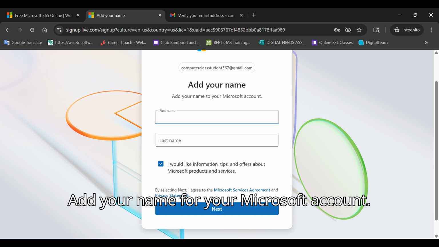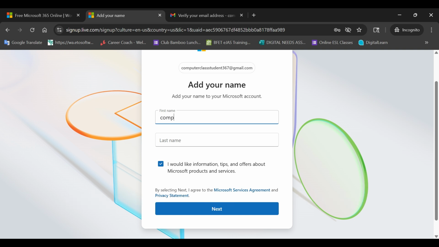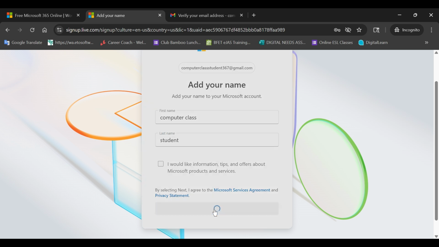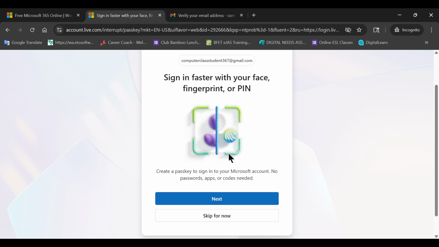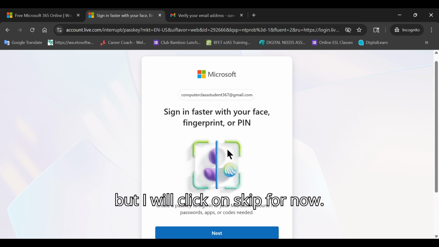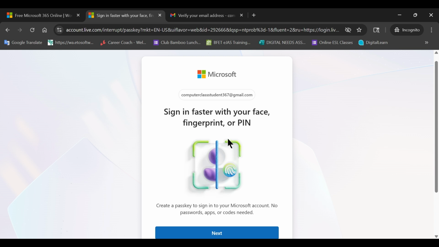Add your name for your Microsoft account. You can also sign in with the passkey, but I will click on Skip for now.